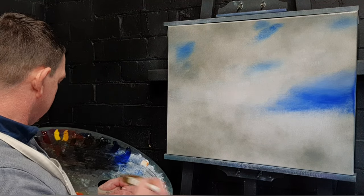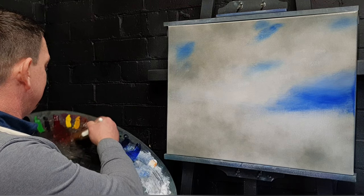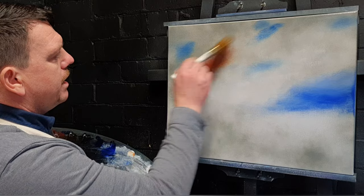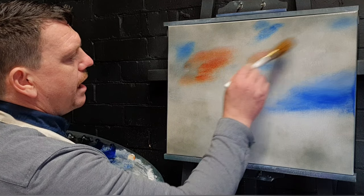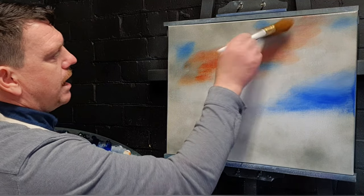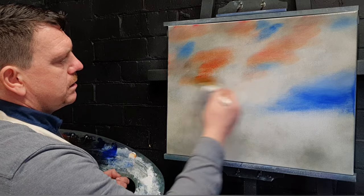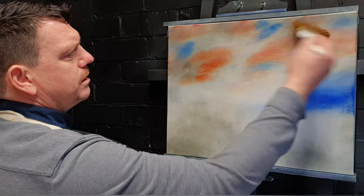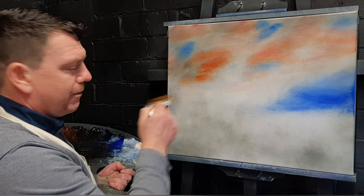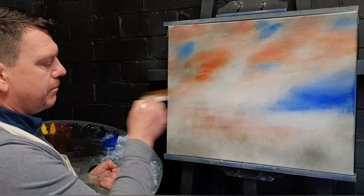Now let's change brushes. I'm going to take a little tiny bit of Alizarin Crimson — I've got a big brush now — and a little bit of Burnt Sienna. I'm just going to whip in here a little bit of gray, a ready spot here and there, going into the blue if you want, just like that. We're going to put some big storm clouds on this — some big, frightfully crashing, banging clouds. Just get rid of that down there as well; we're going to have some fog and mist.